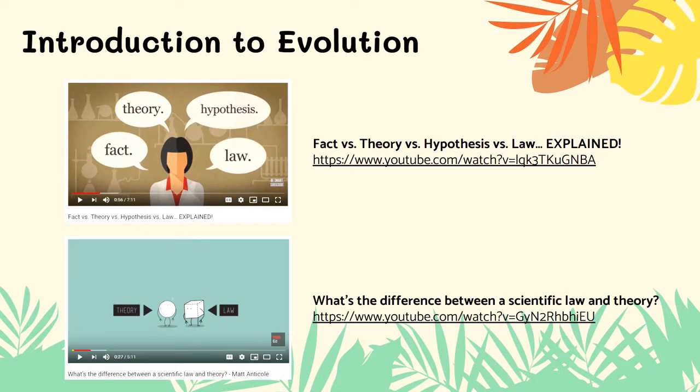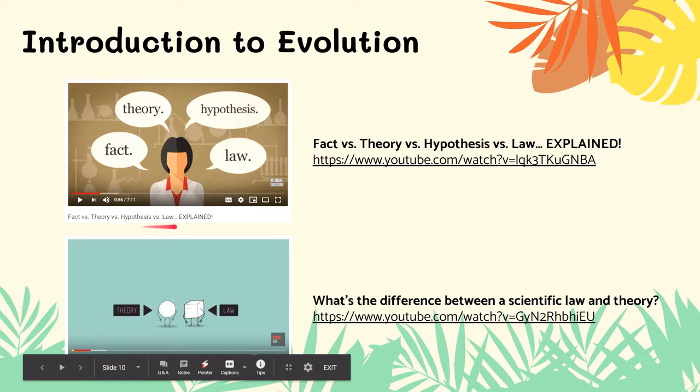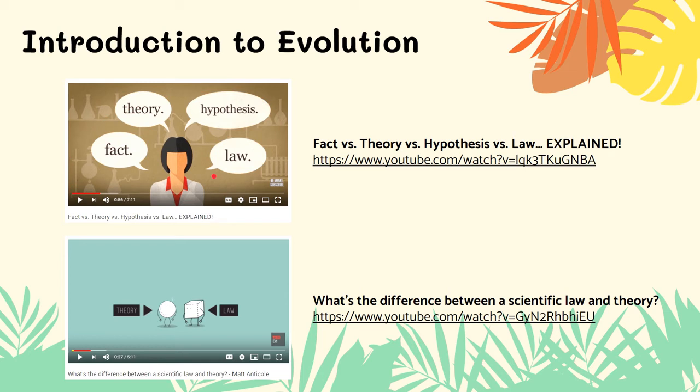Now, I think one of the major sources of confusion is that very few people understand the difference between fact and theory, hypothesis, and law, or scientific theory and scientific law. So I'm providing these videos, one from It's Okay to Be Smart, fact versus theory versus hypothesis versus law, that explains the differences of those words. Okay? So I'll provide the link in the description below. This is a required video to watch. Okay? So that you will not be part of those population groups of people who still contend evolution.